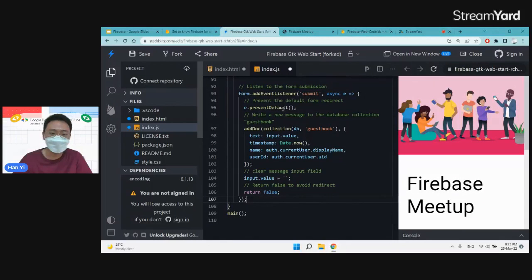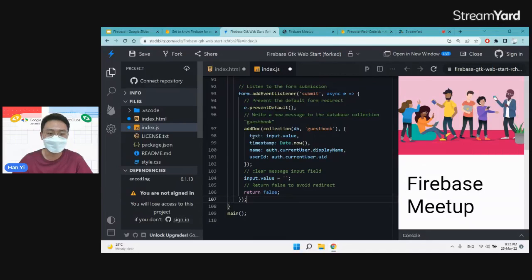From here we can see that it's also a form event listener for submit. And this preventDefault is actually for the message, to prevent it from redirecting by default. So this addDoc and the collection are the objects that you declared before at the top when importing the Firestore library. This db stands for the database, and we will create a collection for the database here, named guestbook. And here is your document inside the guestbook with a JSON type.